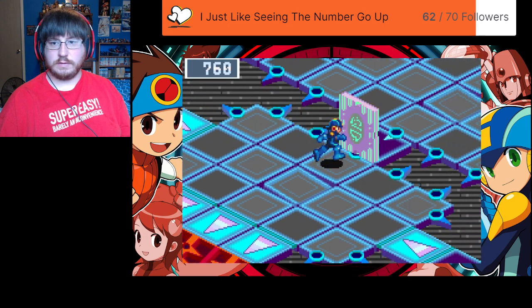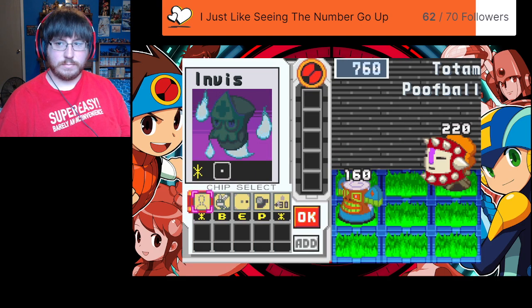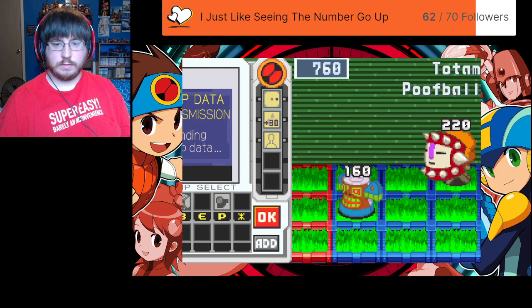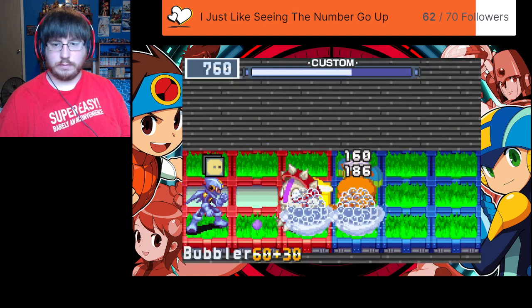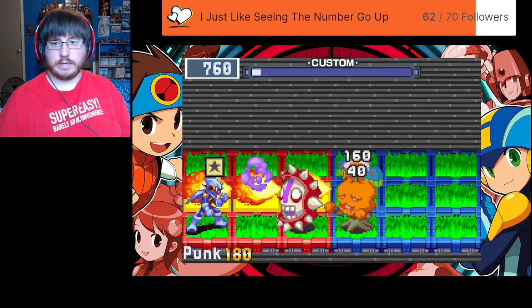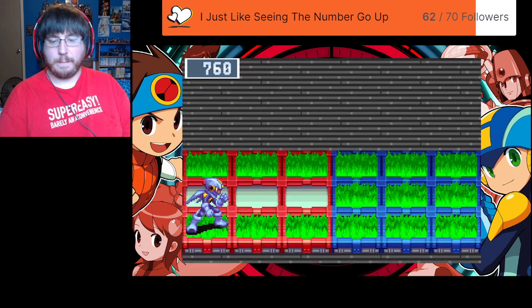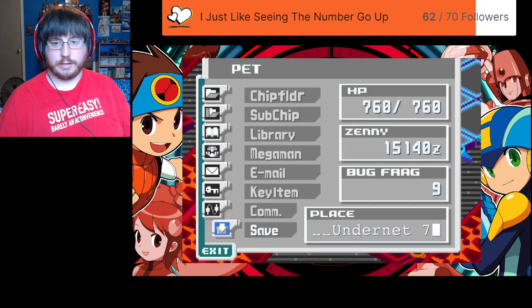Is that all that's here? Can't do this yet. And there's nothing on the right side. You know, I think I need Poof Ball. Okay. I need Poof Ball. Gonna work on that. Would've been nice if I had Punk right away. Come on, new chip. That should be new. Seems that way.